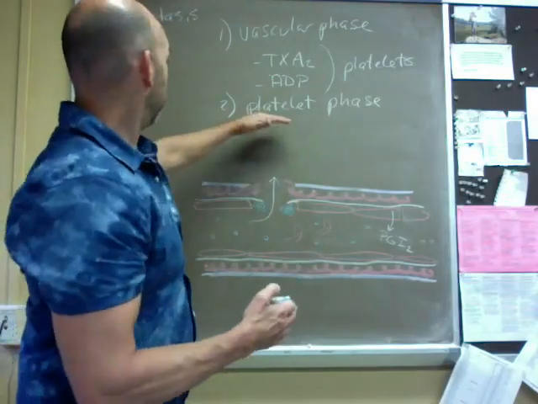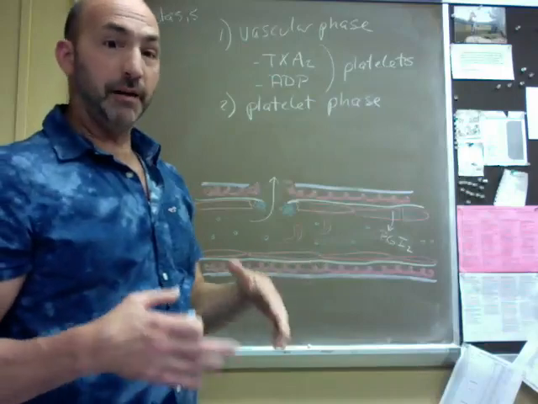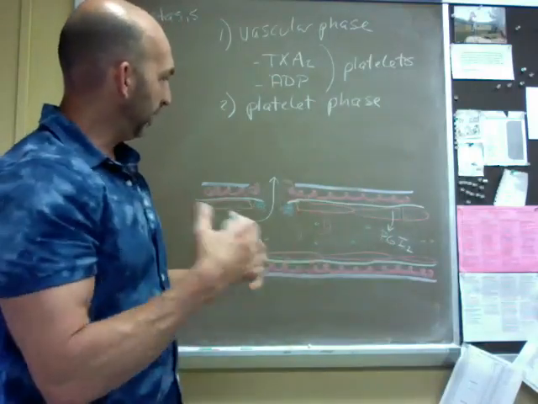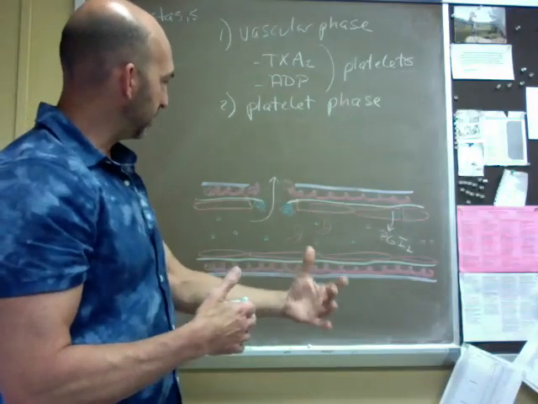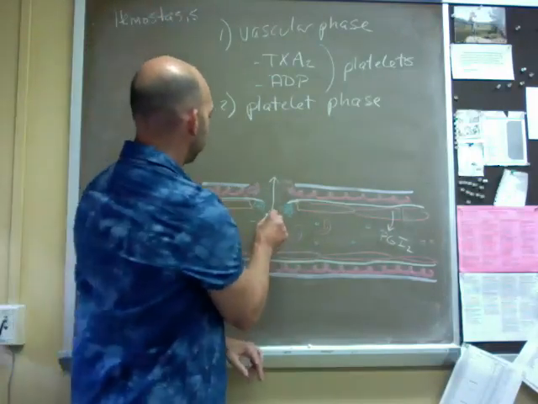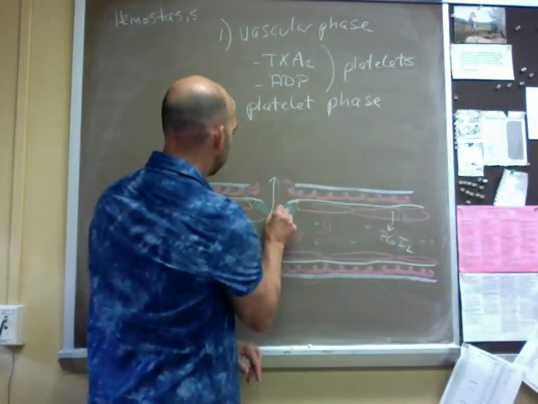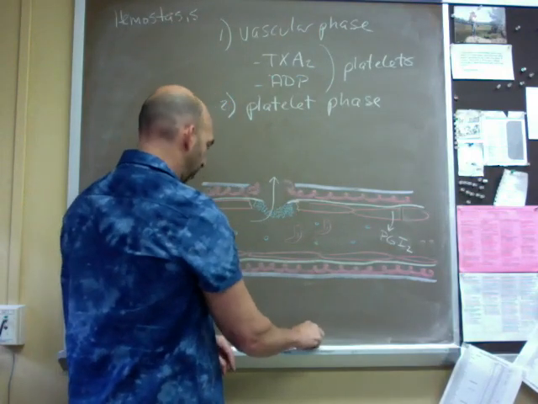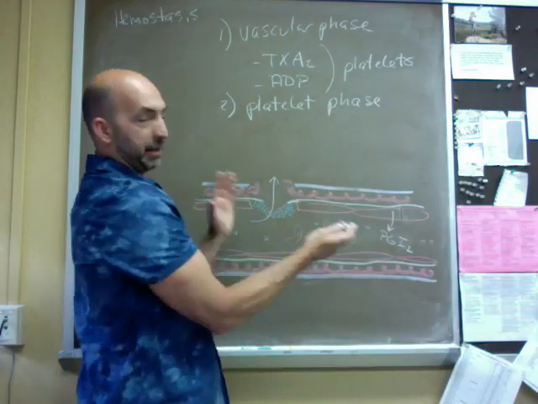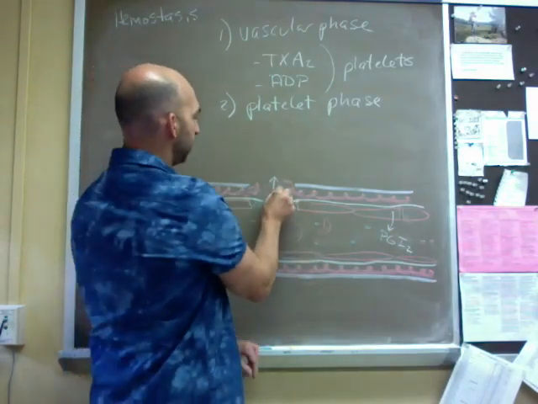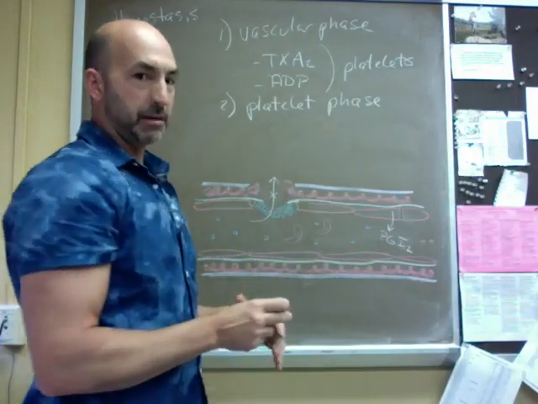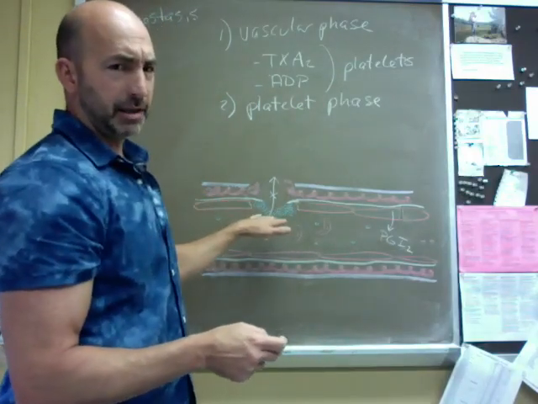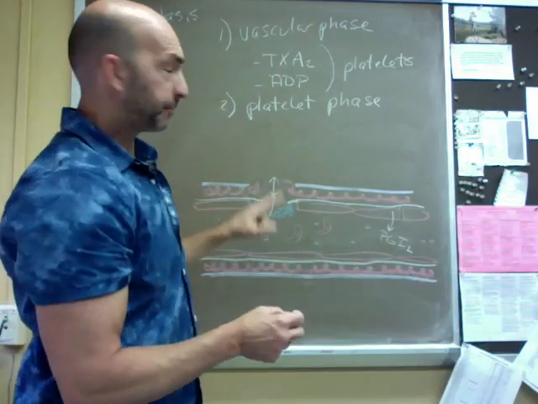Okay, so really the platelet phase is dominated by formation of a platelet plug. A positive feedback loop: platelets are sticking, causing more platelets to stick. A platelet plug is formed. So I'm going to expand this, make it bigger, until it sort of covers this, right? And so now at this point, depending on the size of the vessel and the size of the hole here, this might stop, right? Or at least be diminished. The blood loss would be diminished. Now it's not really well stabilized at this point. So we have to go to step three, right?